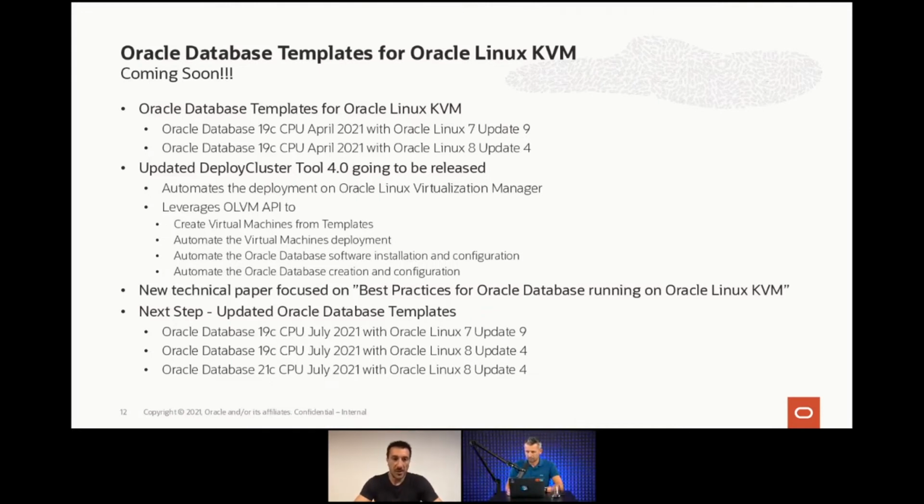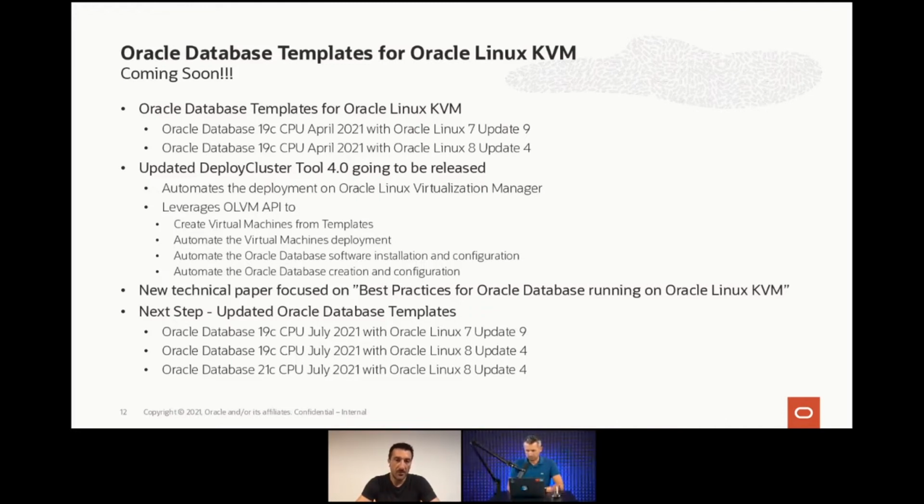The important thing to know is that we are also going to announce an updated deploy cluster tool, which will be release 4. This deploy cluster tool will give you the opportunity to automate the deployment of your Oracle database, which can be a single instance as well as an Oracle RAC cluster, on top of Oracle Linux Virtualization Manager.